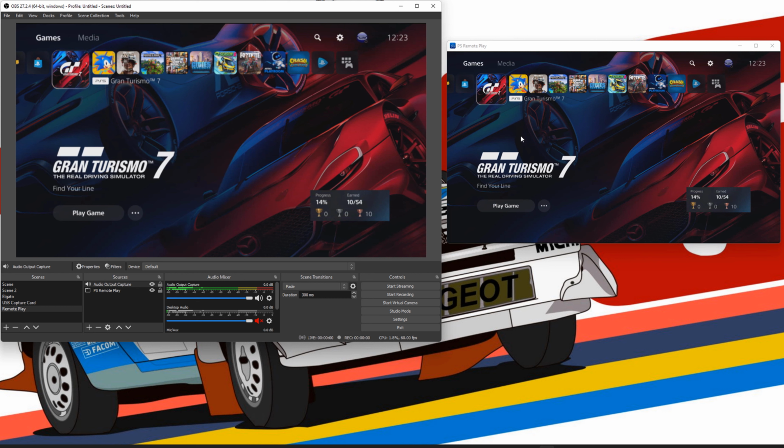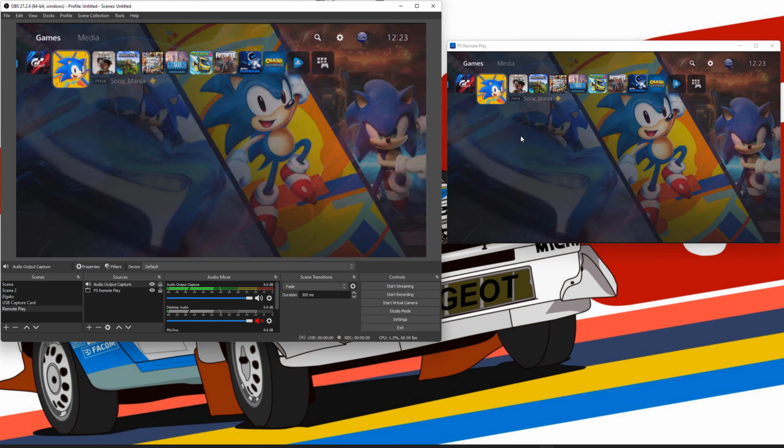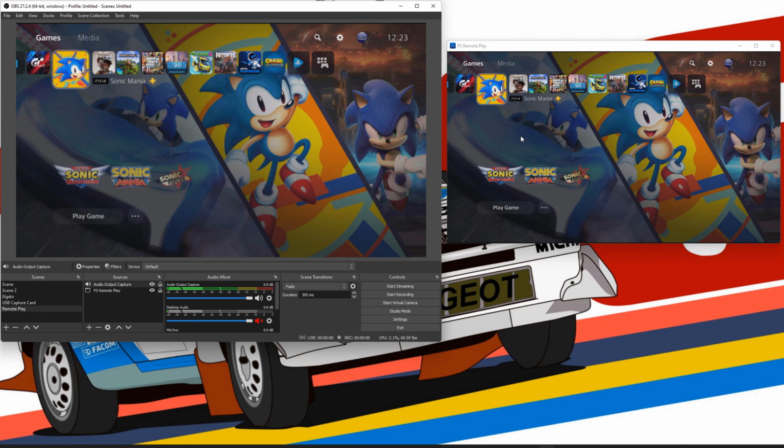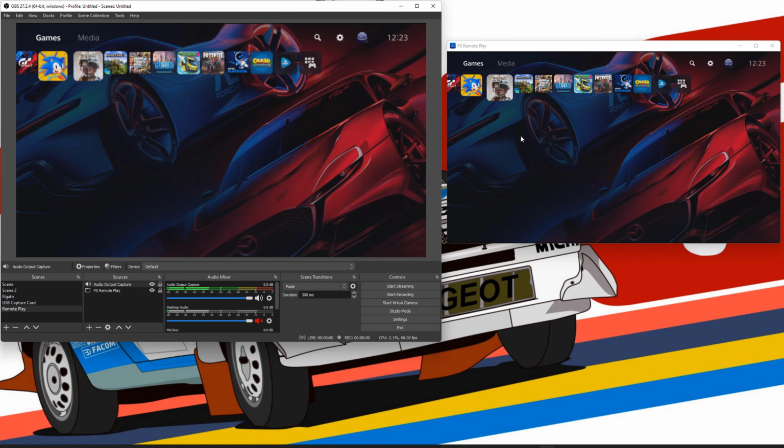Now, the next bit, which a lot of people forget to do, your actual PlayStation 4 or PlayStation 5 remote. You can use either, by the way. You can use the PS4 remote for the PS5 and vice versa. You need to connect it via USB to the PC. So just connect it in, which I've just done now. And you will see that you can now use it.